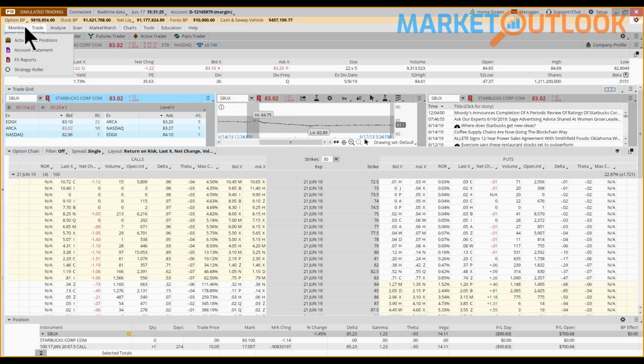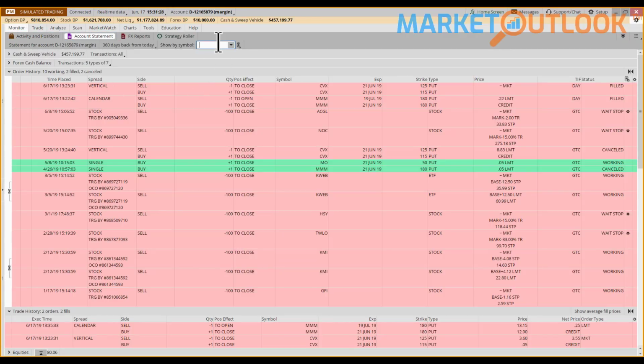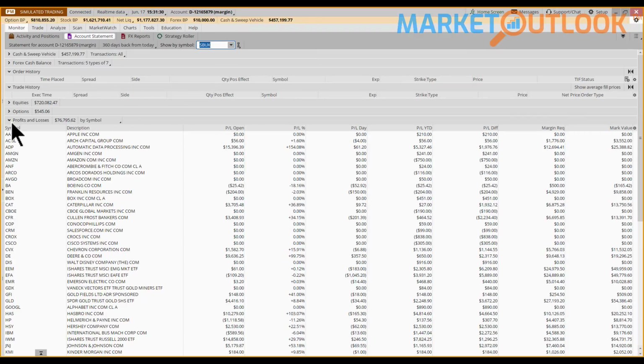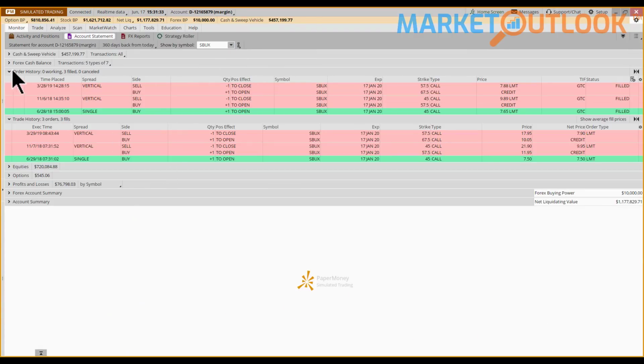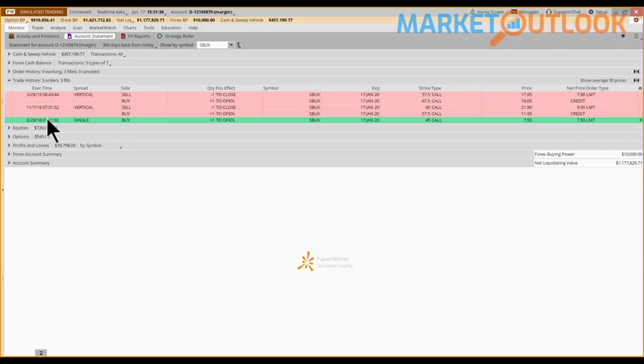And another thing I guess I could have done, let me go over here to the monitor tab, and let me go over here to Starbucks, and let me go over to trade history. There it is. So you can kind of get the sense of these. Now remember, these trades would go in the day after I talked about them on the Market Outlook video. So if you want to kind of go back and listen to the analysis, you would go back to probably June 28th of 2018 on YouTube to find that analysis. And then the analysis when we did that first roll would have been on November 6th of 2018. And then when we did our analysis on the second roll, that would have been on March 28th of 2019. And now here tonight we're talking about our third roll.